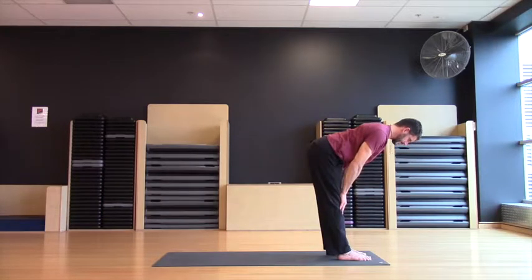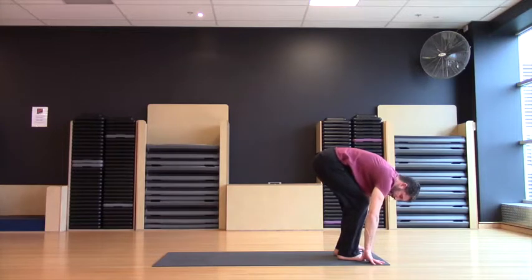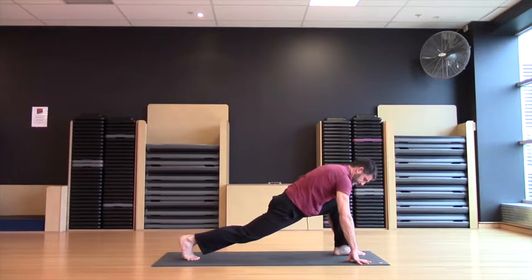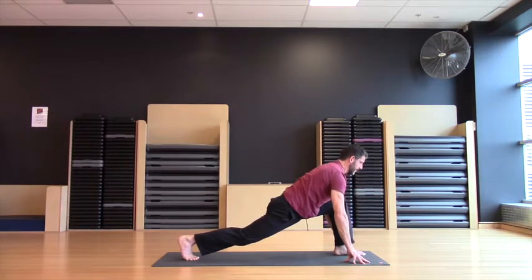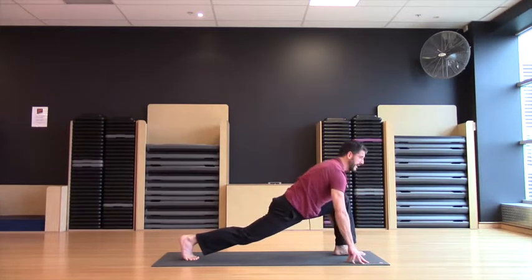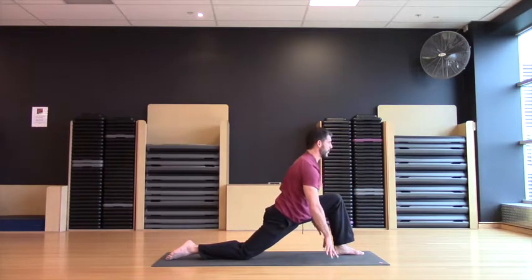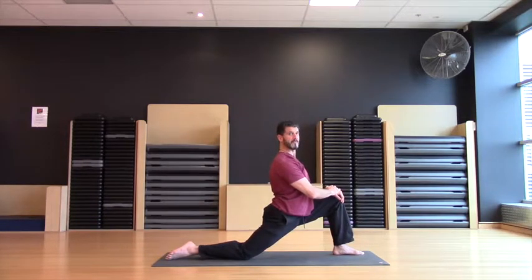Straighten the backs of the legs. Slowly release, exhale, bring the hands back down to the mat and soften the knees. We're going to step our right foot back — this is our low lunge. The right hip coming forward, the pelvis, the whole hip is moving down towards your mat, even bending that back knee a little bit. But we don't want to hunch and round the back — we want to lengthen the spine. So press into the hands or lower the back knee. Bring the hands a little bit further back or even up to the knee, and notice the shoulders roll back, the chest moves forward. We can lengthen through the spine and reach that heart — bring that chest forward and roll the shoulders back.